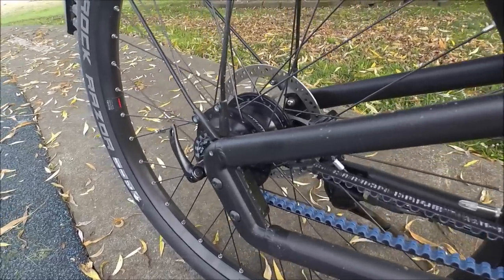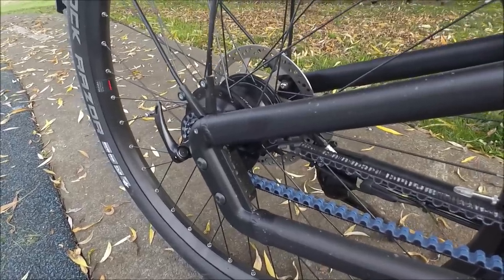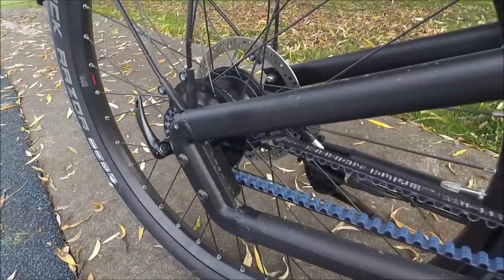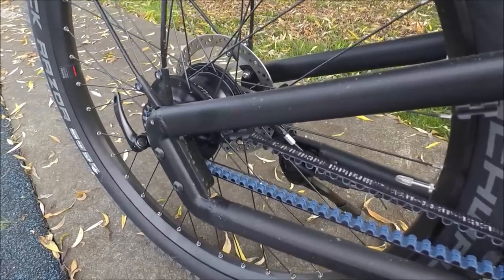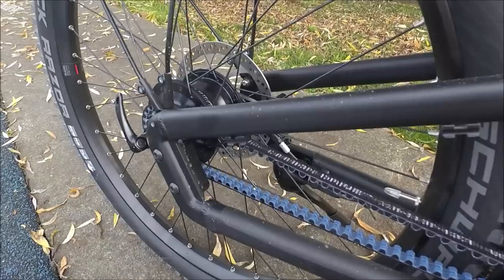So why does that matter? I mean, why would you spend the money on investing in a roll-off? Well, like I said, shifting while stopped or coasting is really great. You don't have to worry about, oh, I'm coming up to a stop sign, I better downshift so that it's easier to start pedaling. Or maybe you just all of a sudden have to stop, somebody cuts in front of you and you didn't get a chance to downshift.